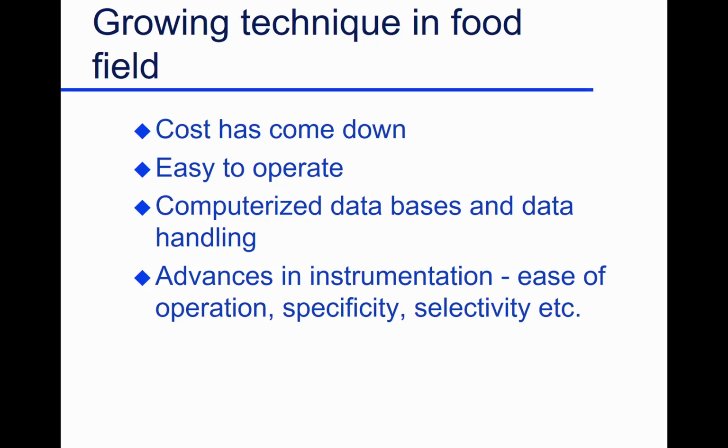So costs come down. It's easy to operate. Most of them are push-button systems. There is a danger, as I said. You still need to look at the data. You still need to figure out, is it what the machine said? But costs have come down. They've become easy to operate. Computerized databases help us with data handling. And so it's become really a common lab tool, where at one time it was just left in the hands of a few experts. Few well-heeled experts as well.